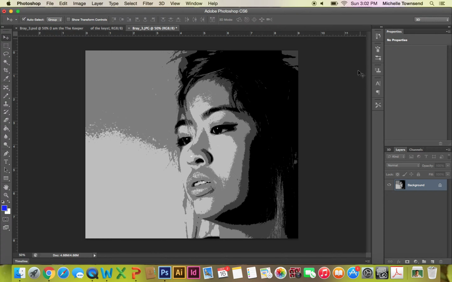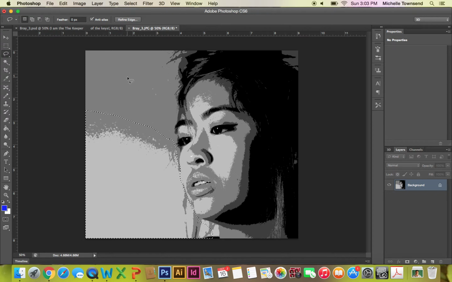The next thing I'm going to do is I don't want this spot right here, so I'm just going to go ahead and get rid of it. I'm going to take my lasso tool for selection. I'm going to bring it right along here, and I'm going to go right around here, across the bottom, and up to join it again. There we go.